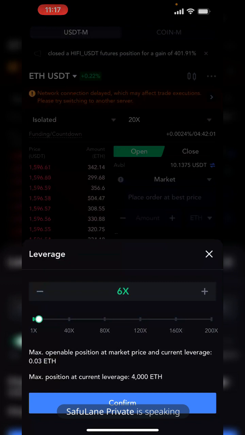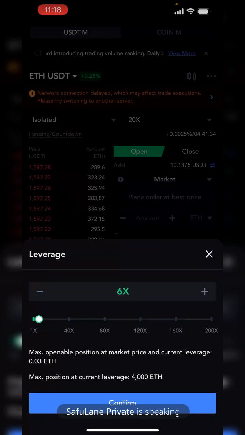Why? Because leverage shows how much I want to borrow. You understand how much I want to borrow to expand my margin. That is it. That's the simple meaning, or simple term I can give. So how much do I want to borrow? I'm saying that I want to borrow 60 times my funds that I want to use on this pair.